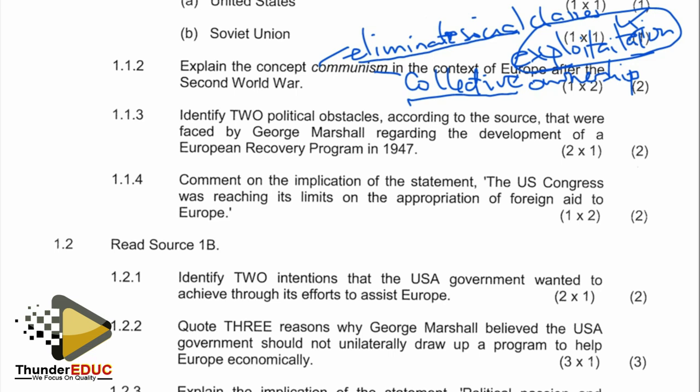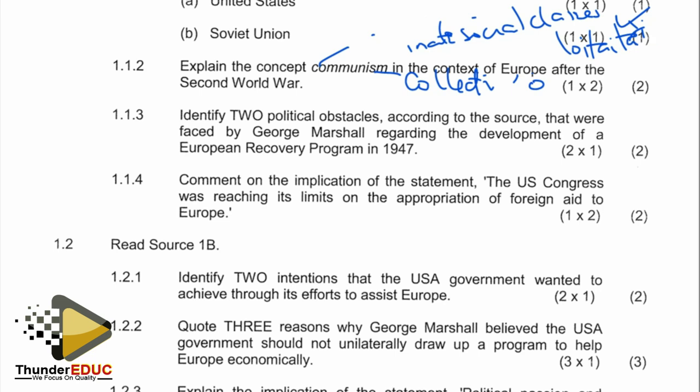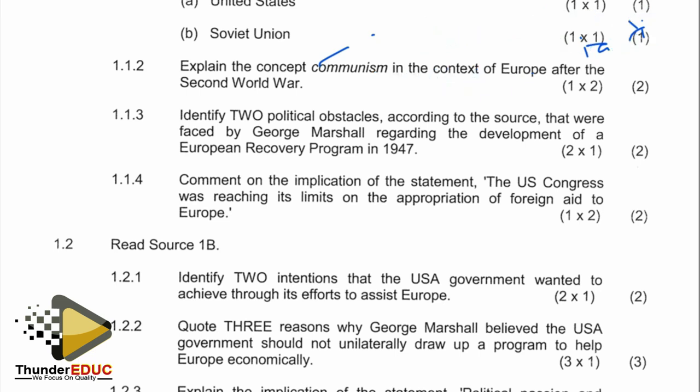If we are to relate it now to how this concept was supposed to apply in Europe after the Second World War, it was now being feathered by Russia. What was Russia targeting to achieve by feathering the ideology of communism among its European nations after the Second World War? I do tend to find that Russia wanted to unite people of the world across the national boundaries. Was targeting to unite people.